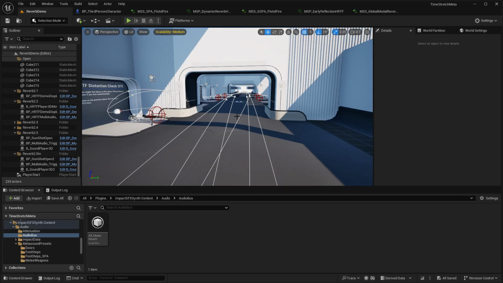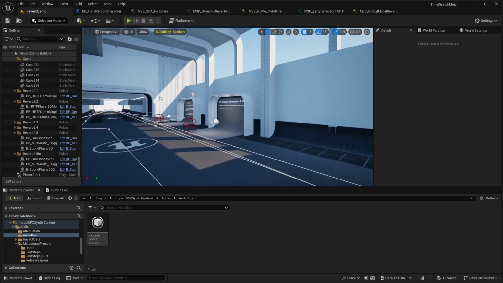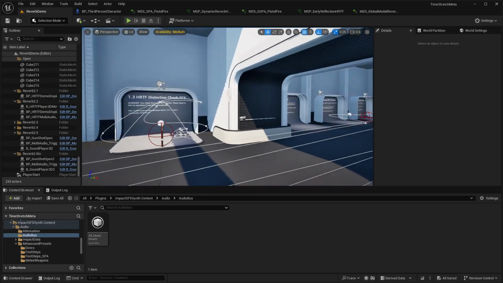The next video is about an extremely useful node added in the upcoming update. It will generate distorted textures for your audio. I believe you will find it useful to enhance your sound effects.